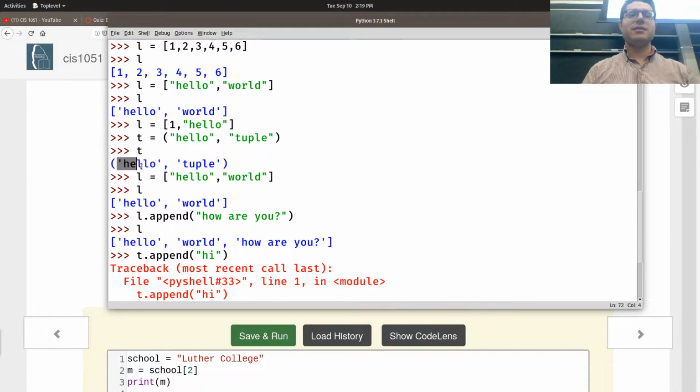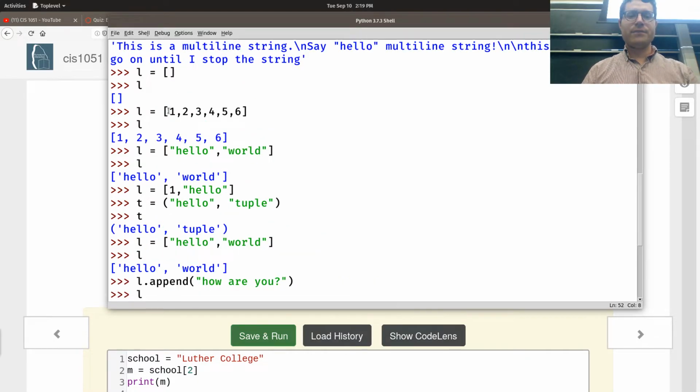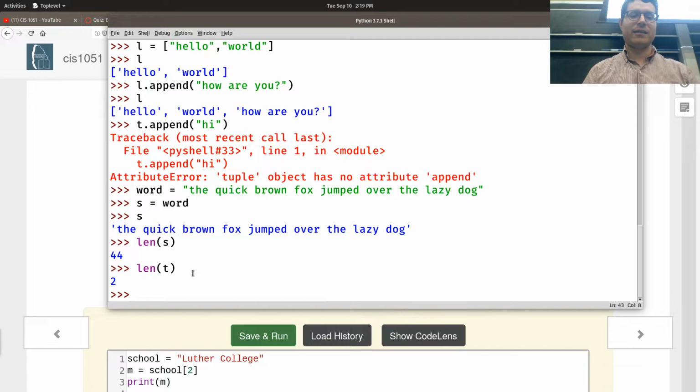Well, it's because there's 2 items, hello and tuple, right? Similarly, what is the length of this list over here? 6. There's 6 items in here, so its length is 6. So the length is how many items it has in it. And for strings, that's just the number of characters it has.